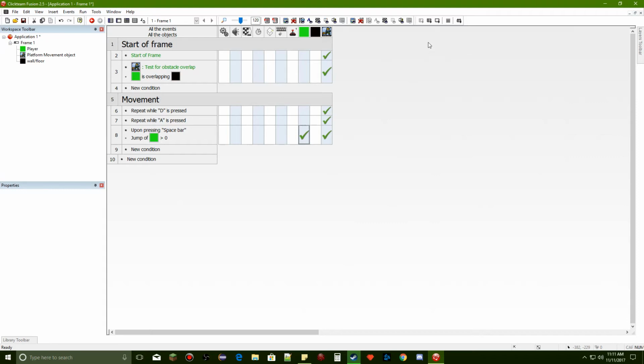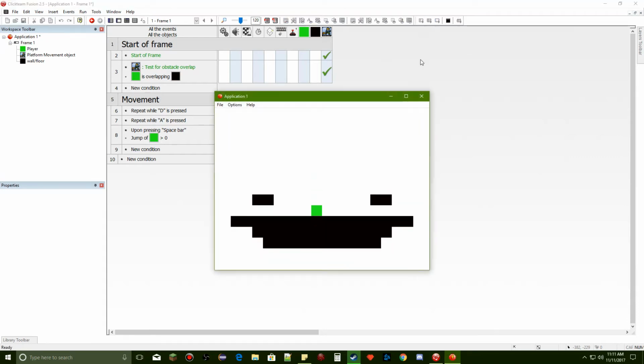So now if we run the application, we can move left, right, and we can jump. But we may not be able to jump infinitely, but now we can only jump once. And that's because when our player hits the ground, it's not refreshing its jumps.